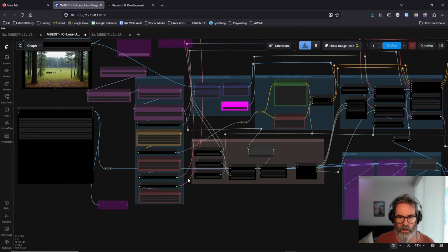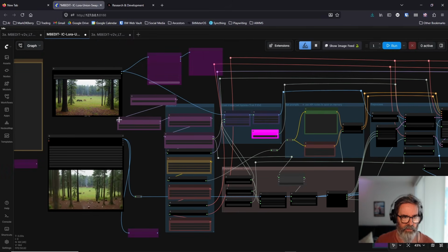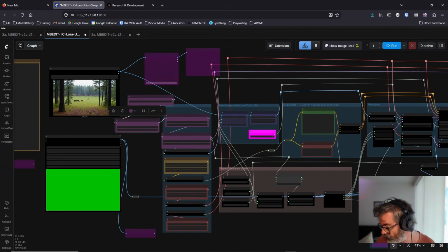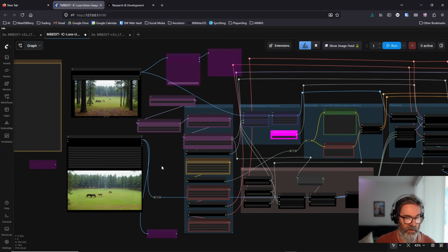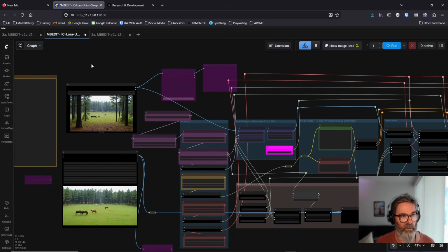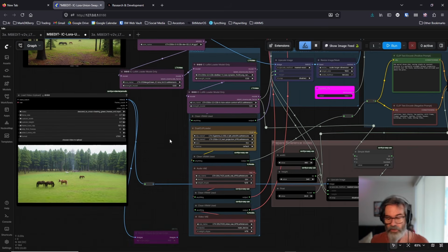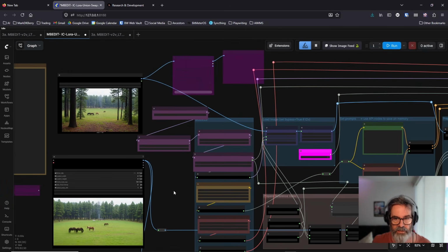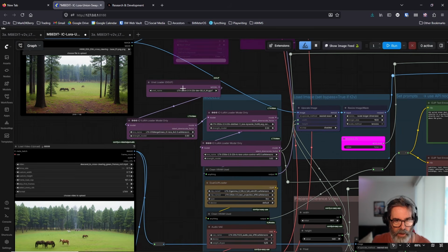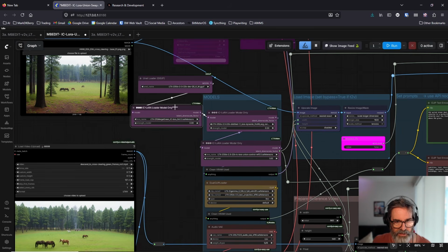Did I talk through that? I didn't really talk too much through it, so I'll do that quickly now. How am I doing for time? 30 minutes. Okay, so we're now starting the green screen, green frame, IC LoRA union merge green LoRA workflow. Sorry, I took 30 minutes getting to it. It's not a winner yet, but it's got legs, it's got abilities.